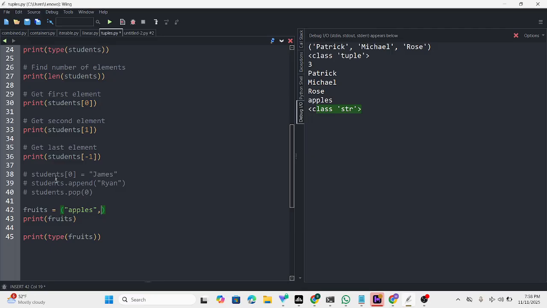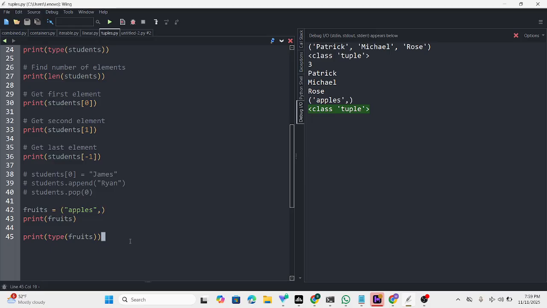But for a tuple, if you have only 1 item, you put a comma. So if I run this, it should now be okay, type tuple. So always take note of that. If you have only 1 item in a tuple and you don't put the comma, that will become the data type of the item inside it. So it won't be a tuple.